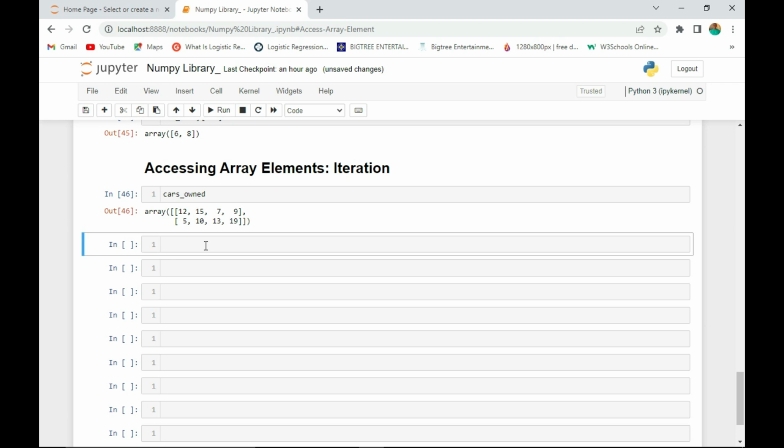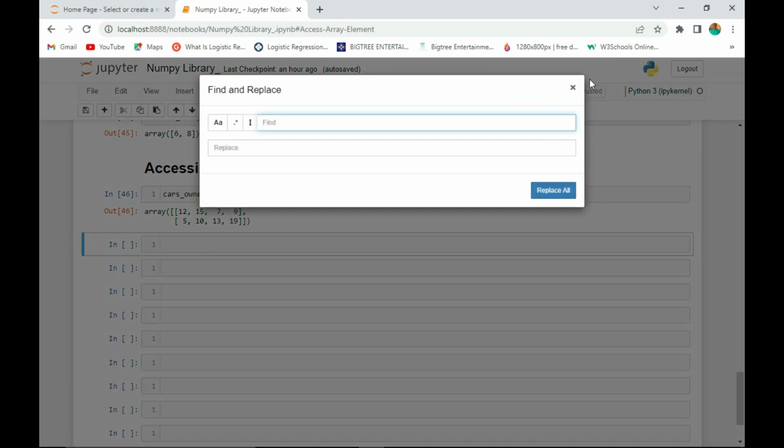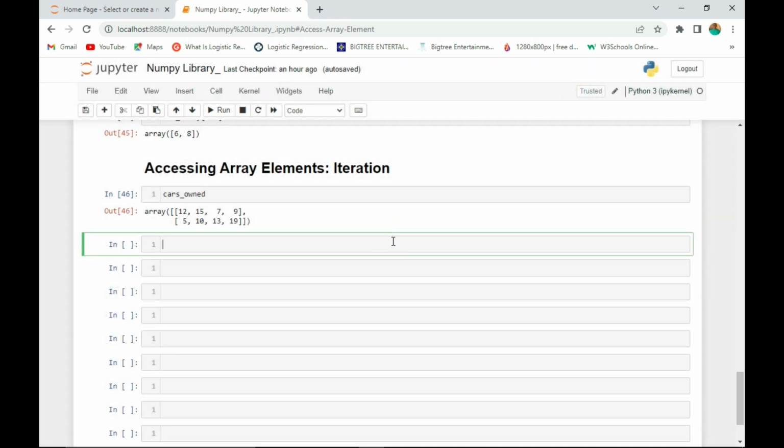We'll do that by saying, we can use the for loop to iterate through the entire data set. You can say for I, you can name this I anything. You can say for car, whatever I want to say. What you are trying to say is, for the element in so and so, in cars.